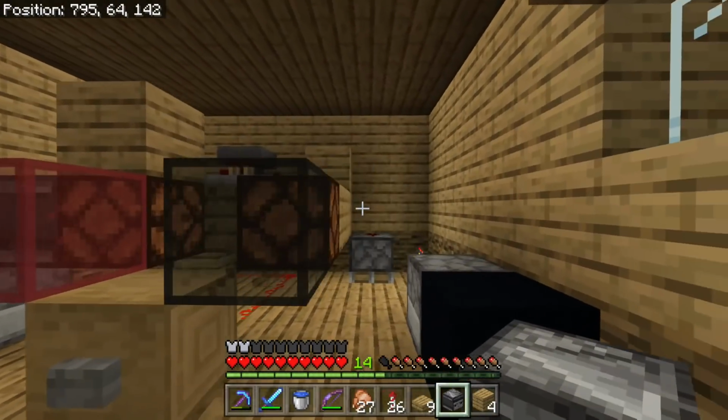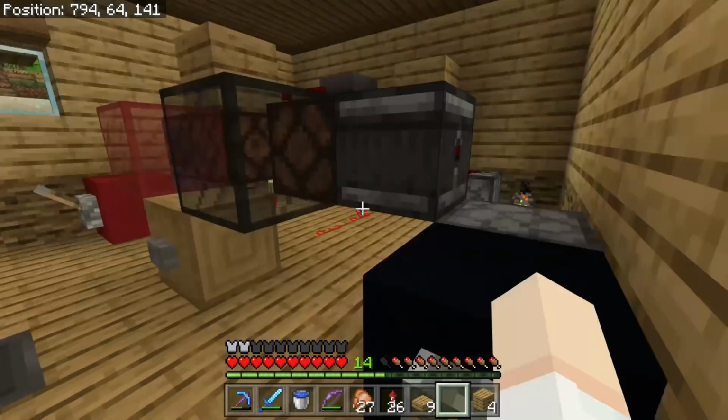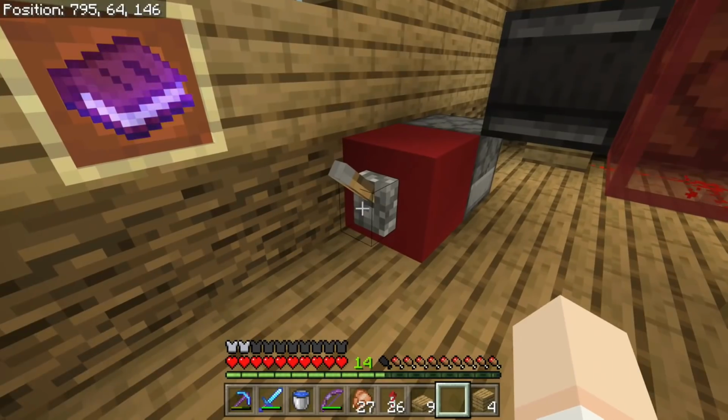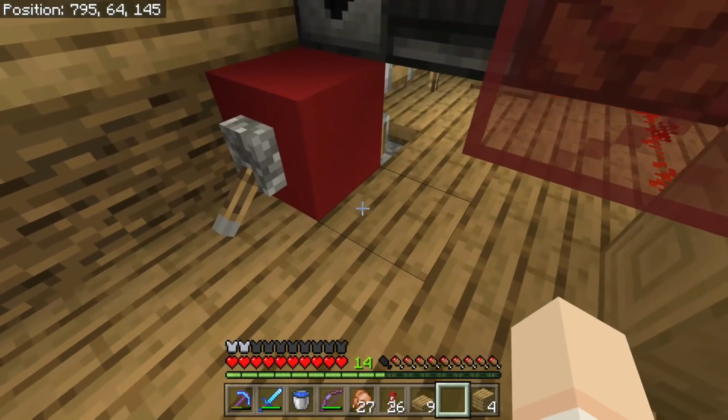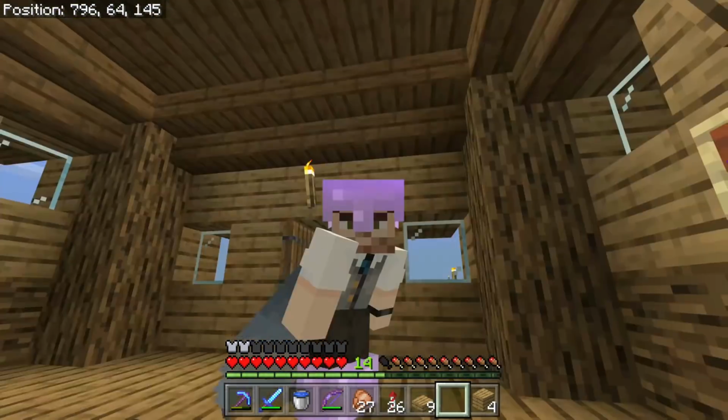And I just realized that I forgot to place an observer going this way, and I didn't really explain the payout system, but I'll just go ahead and do that. This is very straightforward. I just have a lever, redstone down below, powering the piston, and then this pushes our dropper up.